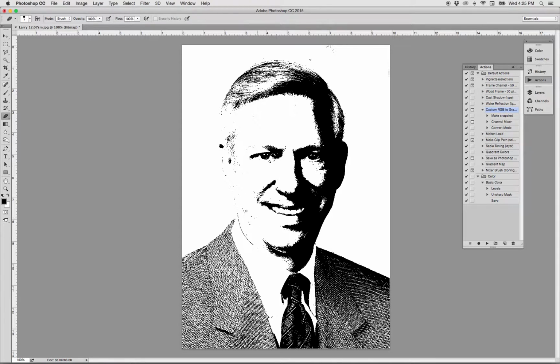As you can see, I've lost a lot of detail on the left or my right side of my face, or the left side of the image here. But down here in the coat, where it was real contrasty because of the texture, it looks a lot like it did in the original image. So I'm going to go ahead and do this, and at this point, if I were going to use this type of image, I'd probably do a little bit more. I'd clean it up a little bit more.